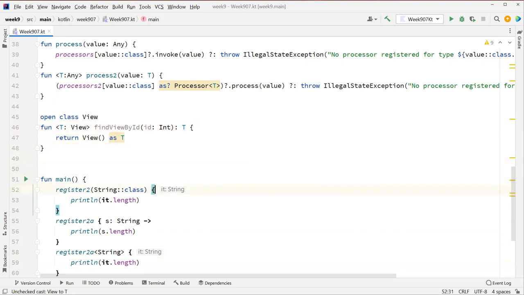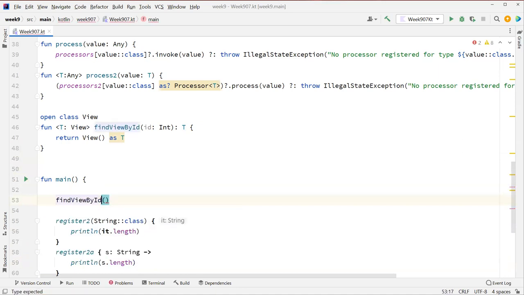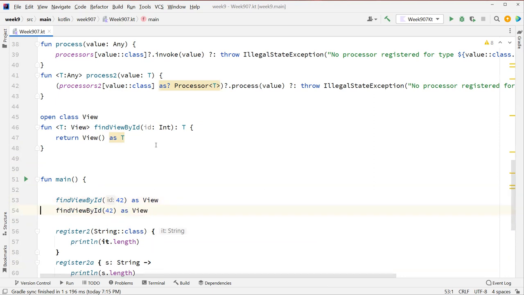Yeah. So when I use this one in Android, normally you'd say find view by ID, whatever the ID is, as whatever view type you have. So you might see code that looks like that, but because of the syntax in Kotlin, I can say this, which I think reads a little bit better there.